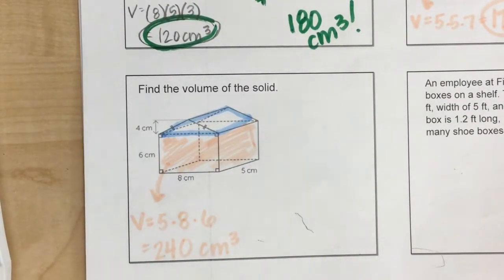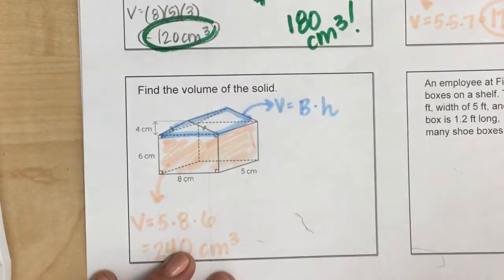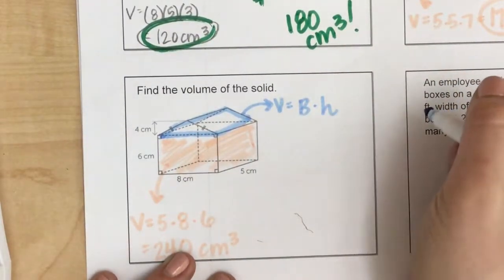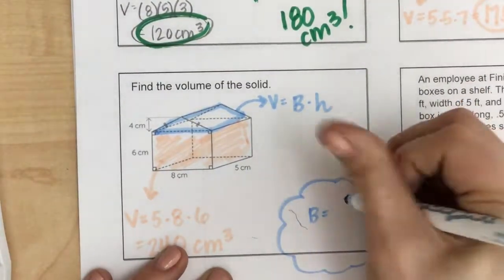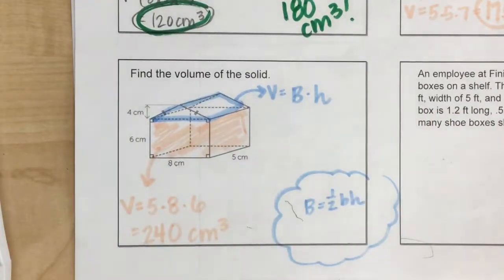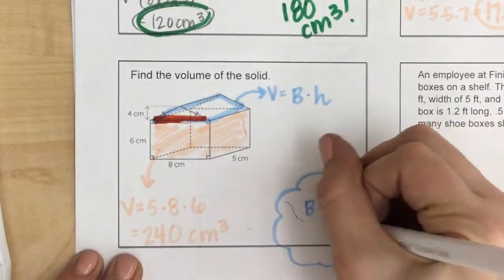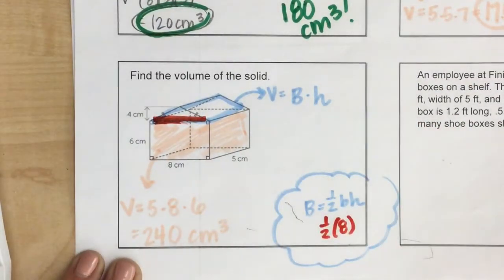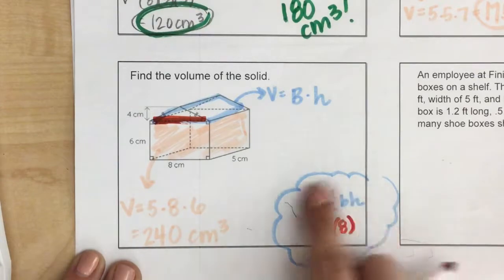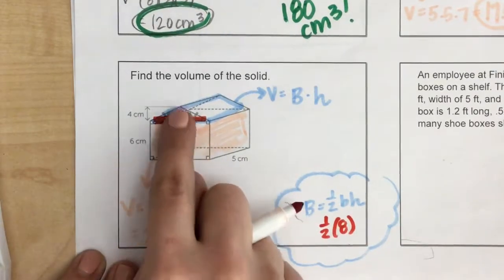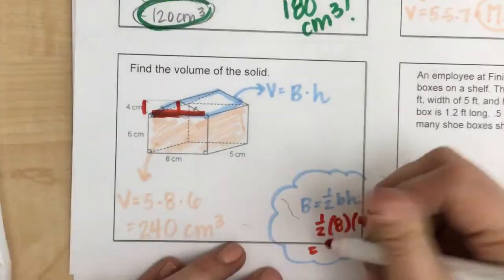Part one's done. Now my second part is also a triangular prism, and remember I said these are the ones that really trick people the most. If I'm finding the area of my base, I'm just gonna put it in a little bubble down here. Remember, my base is a triangle right now, so I'm taking 1/2 base times height. If I look at this triangle, the base is this whole piece here, which is 8. So 1/2 times 8. My height is the height of that triangle. Remember, I'm not talking about the height of the whole shape yet. I'm just finding the area, the two-dimensional area of the base. So my base is 8, my height is this little 4 right here. So my capital B value for this problem is actually just 16.